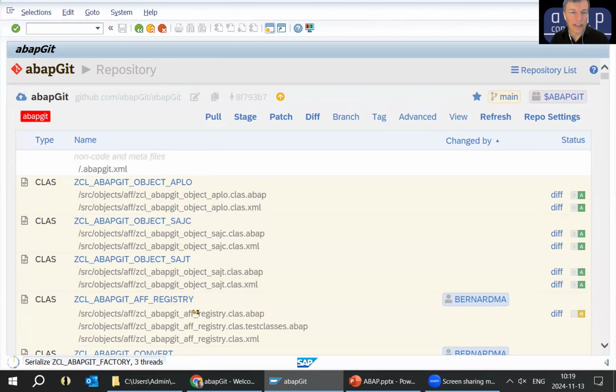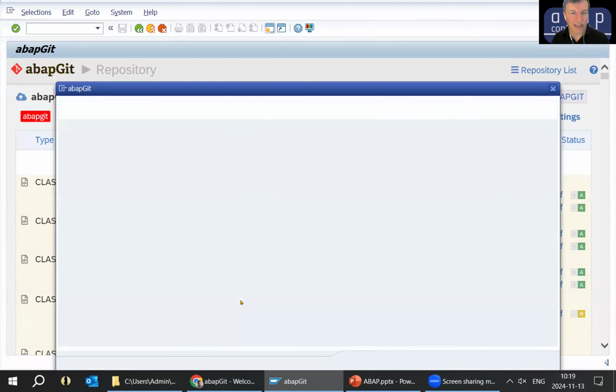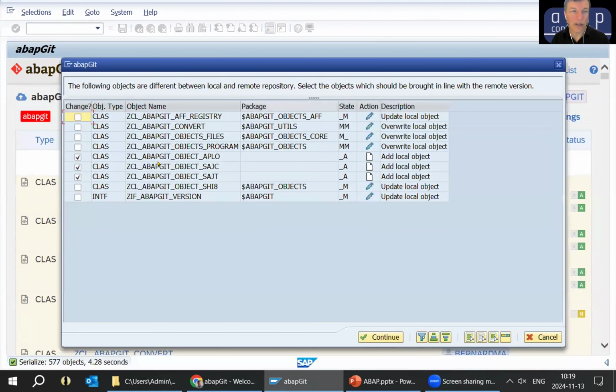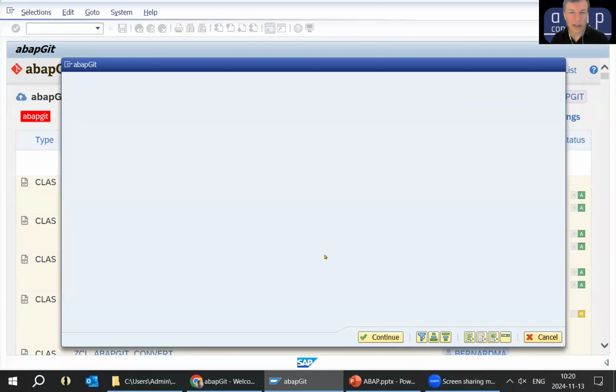The system will then compare. So you have the very recent snapshot, and it gives you a pop-up of what you can now pull into your system. Some things are checked by default. Those are the ones that are net new. If there is a delta, it's up to you to decide whether you want to bring this in. You would just click OK, and then the changes will go away.